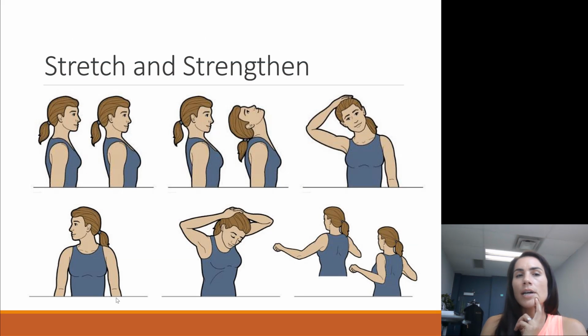So now let's look at some different things that you can do to stretch and strengthen the neck. The neck is something that you have to be really careful with, so these are all very standard exercises that you can apply. If someone is having continued issues with that forward head movement and their neck is hurting them, this is where you reach out to people who are a little bit more qualified in that area. So having a physical therapist that you can reference is really important.